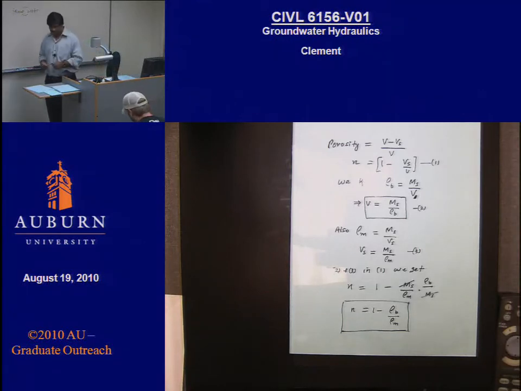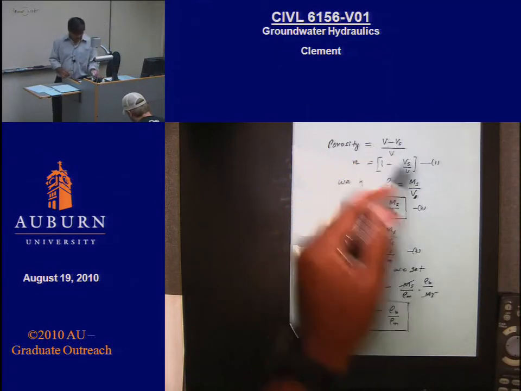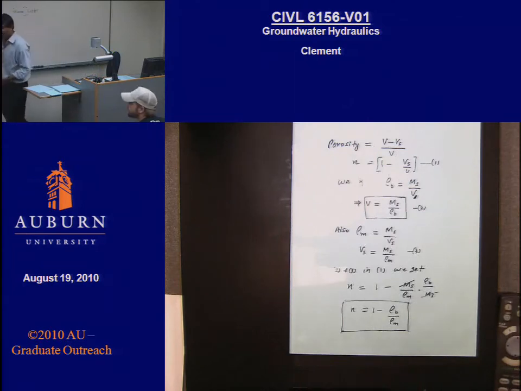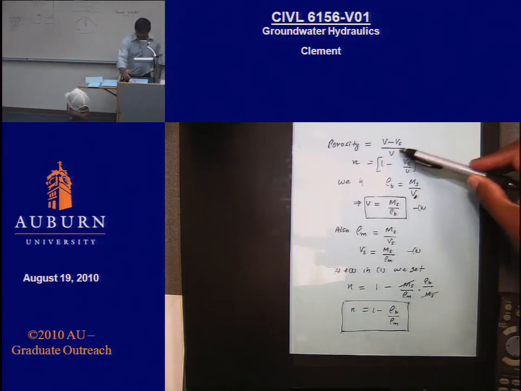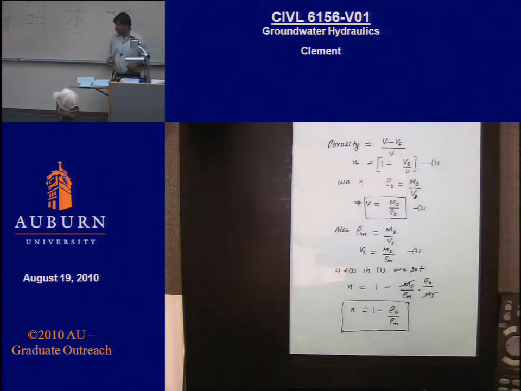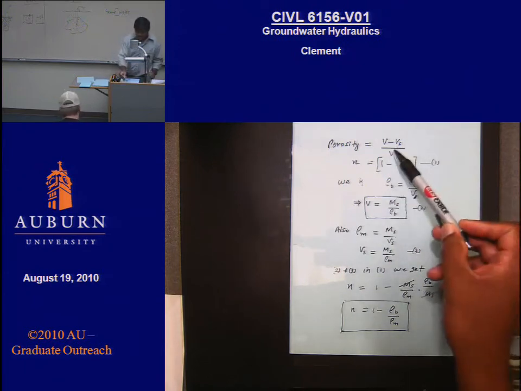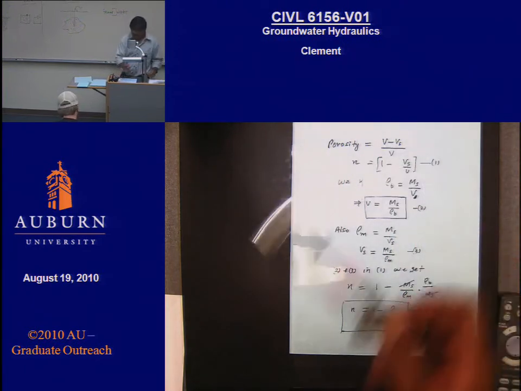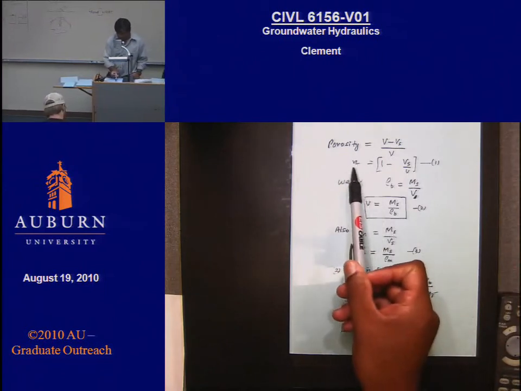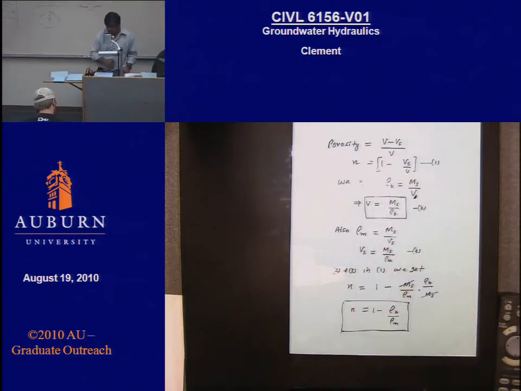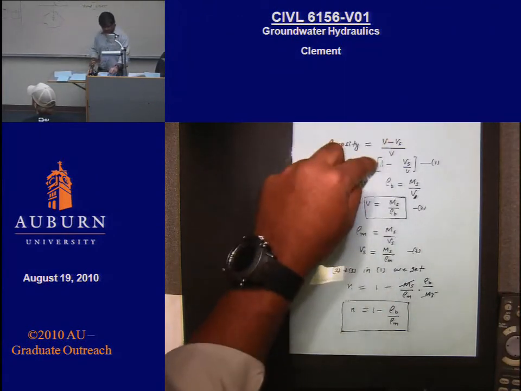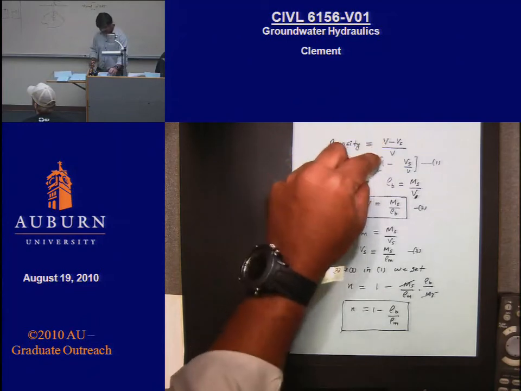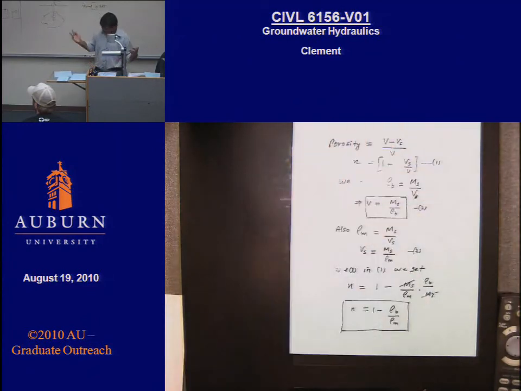Porosity can also be defined as (V minus Vs) by V. What is Vs? Vs is the volume of the solids. So if I took the total V and subtracted the solid volume from it, and then divided by total volume, that's also another definition of porosity, right? Common sense again. Now I can take the V out and do some math manipulation to define porosity as equal to 1 minus Vs by V.